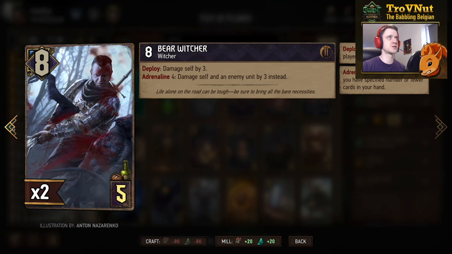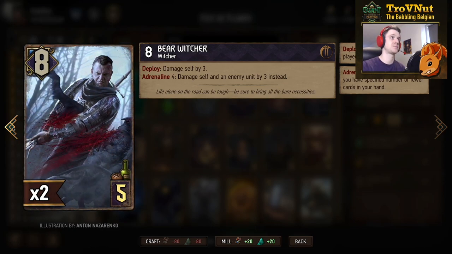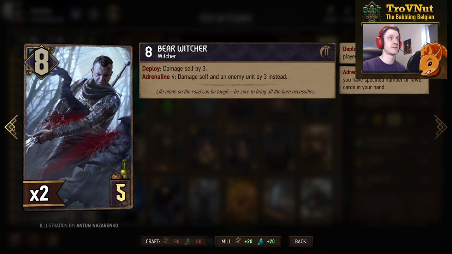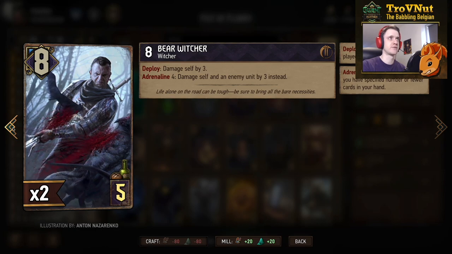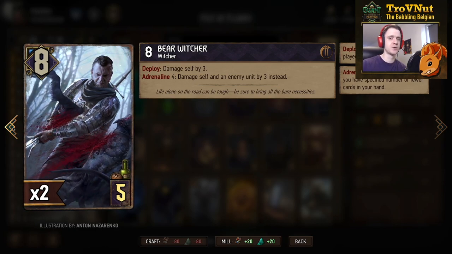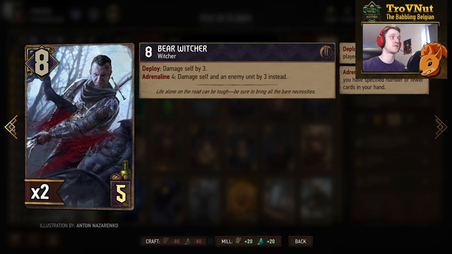Then we have two Bear Witches, of course, some of the strongest 5 provision cards in Skellige right now, 8 power, and if you deploy him, he will just damage himself by 3, which gives you 5 power. But on Adrenaline 4, you damage yourself and an enemy unit you can target by 3 damage instead, giving you, again, those 8 points for 5 provisions.